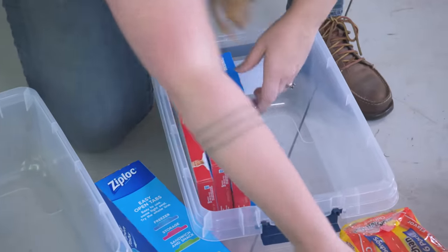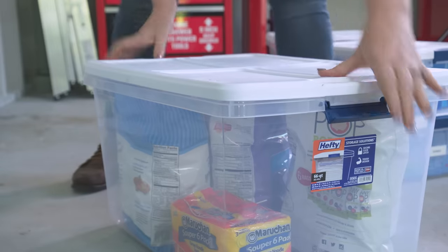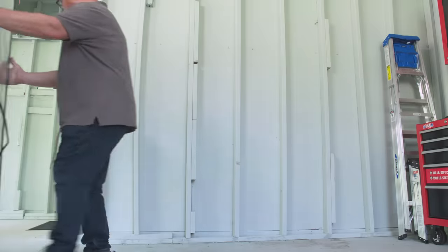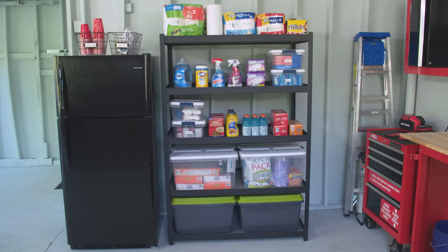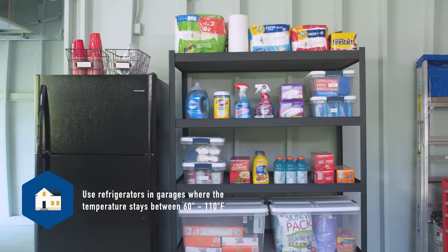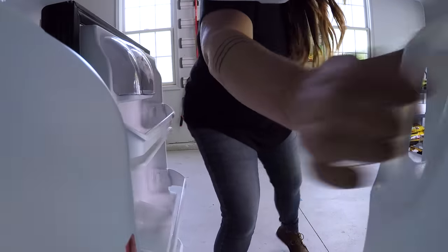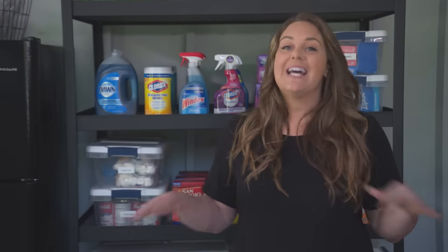If you have a large family or entertain a lot, there's a good chance that your garage is home to a second fridge and a pantry area for extra household supplies. Start by gathering up all the food and bulk items. Organize your items by type and store them in clear bins with lids — food products intended for longer-term use should remain dry, so storing food in a sealed container is a must. This also protects food from dust and any rodents or animals that may make their way into your garage. Having a second refrigerator in a garage is pretty common, but it isn't a great idea for everyone — it depends on the climate you live in. Generally, it's recommended that refrigerators only be placed in rooms where temperature stays between 60 and 110 degrees Fahrenheit. Pro tip: keeping your fridge well stocked helps it maintain its temperature without overworking — storing gallons of water in there is a great idea if you aren't completely stocked. All these household items are organized, easy to find, and the best part, it took less than an hour to pull it all together.